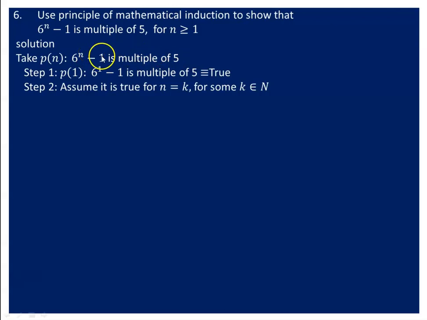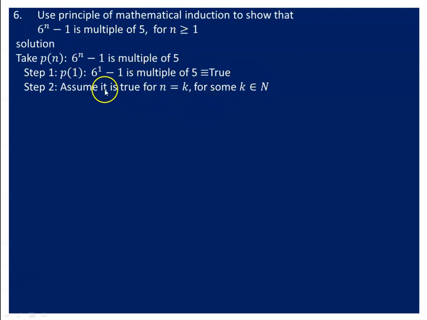Instead of doing this kind of tedious approach, what you need to do is assume that this holds true up to a certain natural number k. We don't know exactly what k is, but assume it works up to a certain natural number k. So what is assumed here is, if you are able to show that this also holds true for the next natural number, that is k plus 1, the statement can be said to be true throughout the natural numbers. That is the idea behind it.